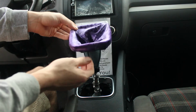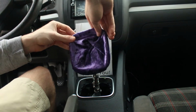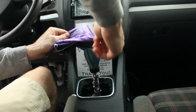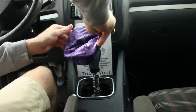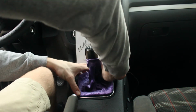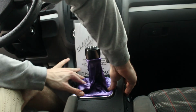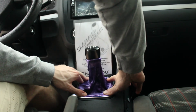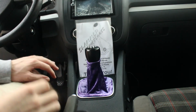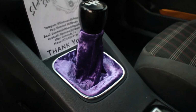Once it's around like that, you do not need the staples or any adhesive. All you need to do is tuck the shift boot. So we'll tuck it by putting the front in first. Push your trim piece in and tuck it under there. There we go. So now the trim piece is pushed in and the shift boot is installed. Here's the boot all installed, purple velvet.